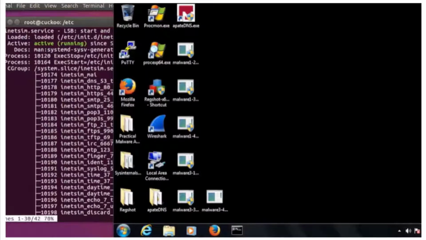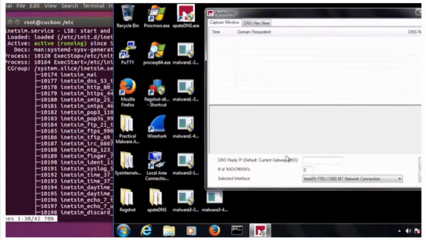Now, there are sandboxes that are pre-set up, and there's also software that you can run that will automate this process. There's also websites that you can submit malware to and get a report. In this case, I've got a few tools here that I'll run manually and then try to analyze the results myself. So the first tool I'm going to run is Apate DNS, which is a DNS redirector, which will take any DNS queries coming from this machine and then redirect them to an IP address of my choice. So I will put in the IP address of the Ubuntu machine and start the server.